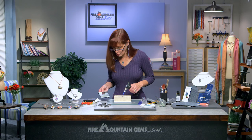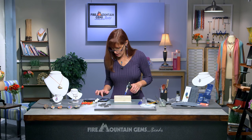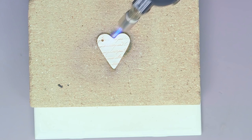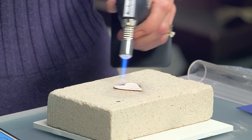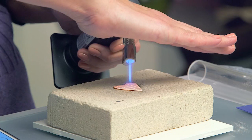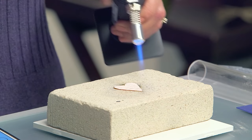We're just moving our torch around to keep our color consistent, and we're going to reset that timer. We haven't been going quite a minute, so I'm just going to go a minute and a half, and again, you're looking for that pink glow. You see that glow? Go for the glow. And if it starts to look red or shiny, you want to back that torch away. You're getting in too close.